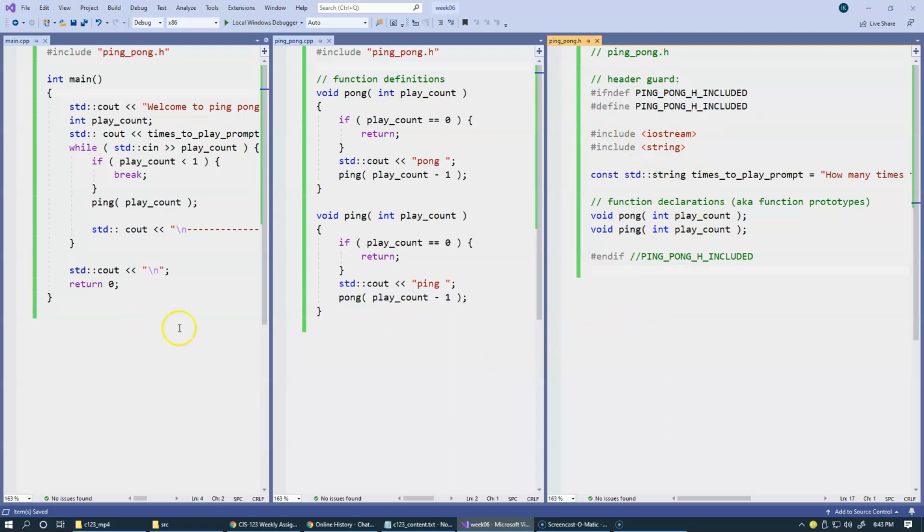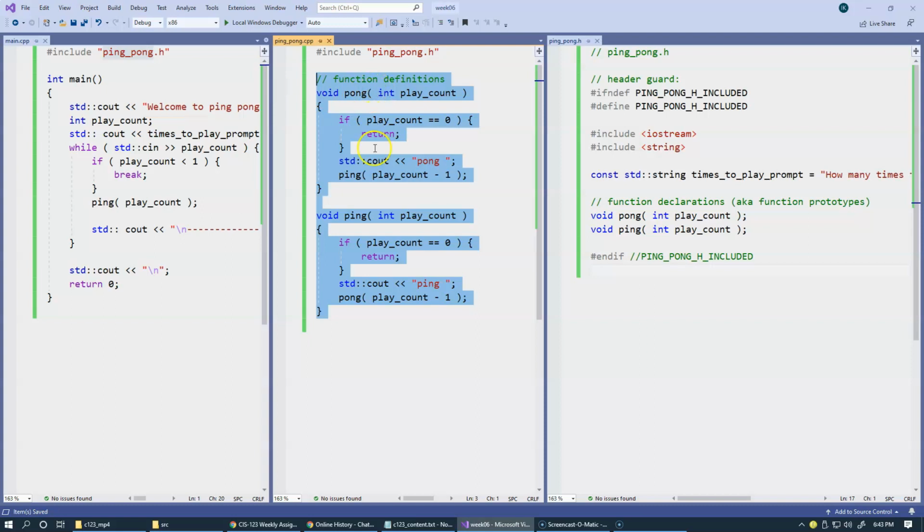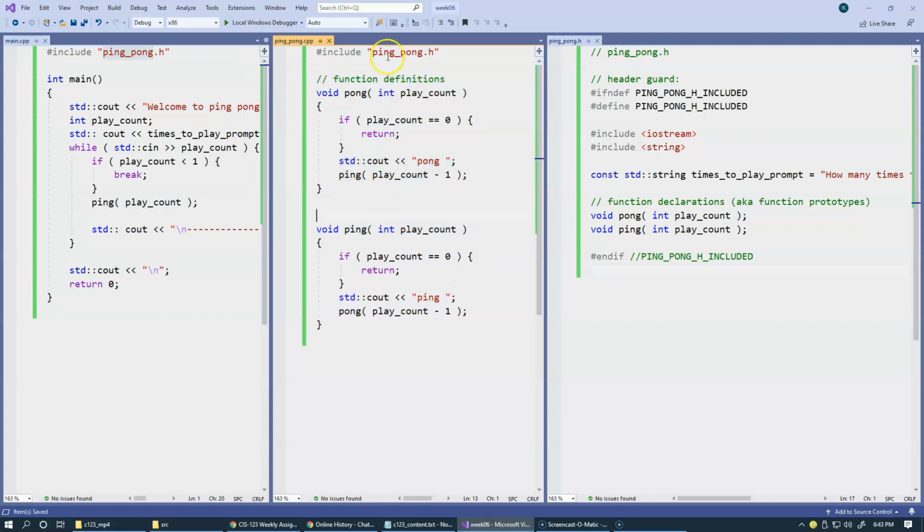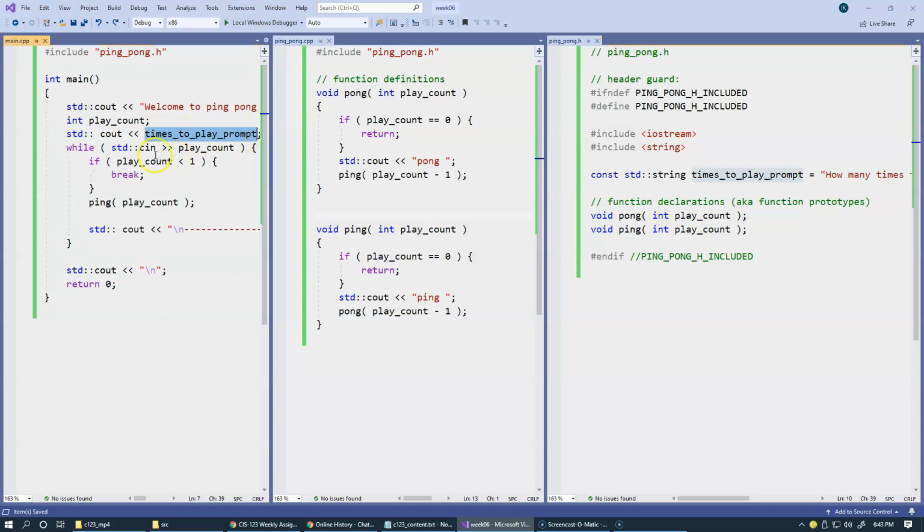So beyond this, this is an idea of using multiple source files, and you can see that now we have a very nicely organized file with the main function, which includes the common parts of our system. Likewise, the business rules are specified. Our function definitions are found in a separate implementation file, and the header file contains declarations of our functions and also a definition of this constant string, which we use right here to display the prompts to the user.